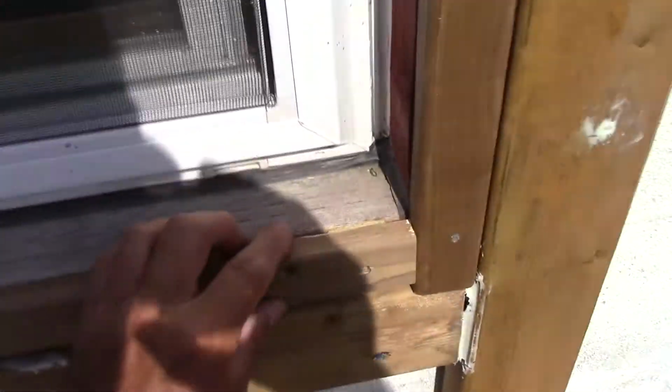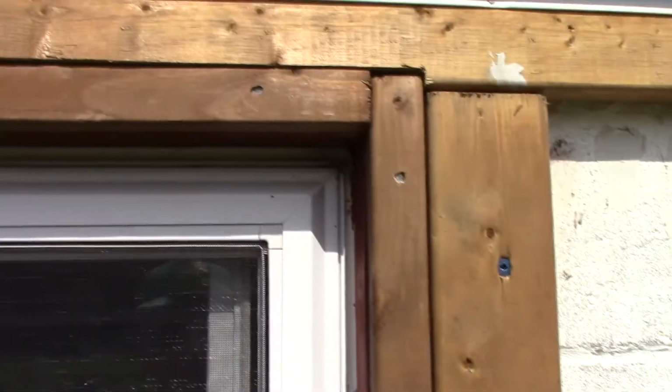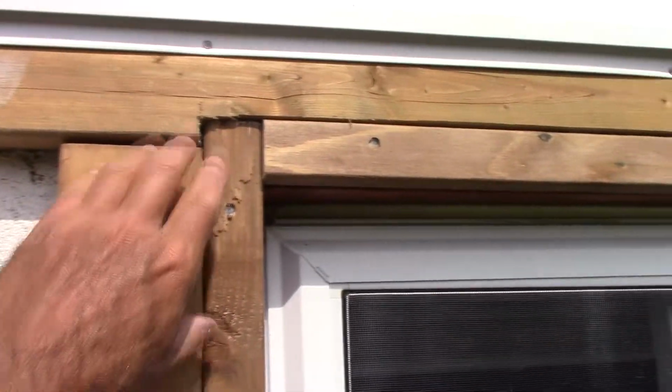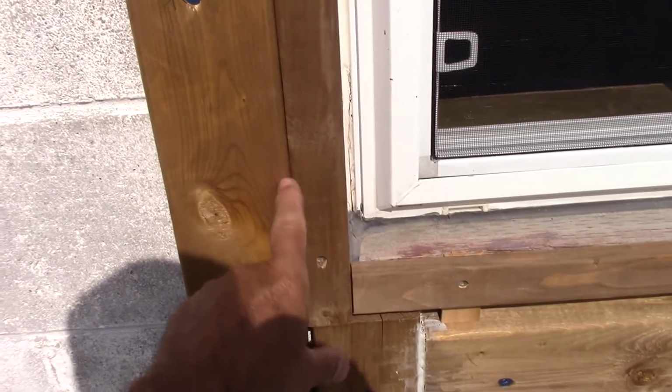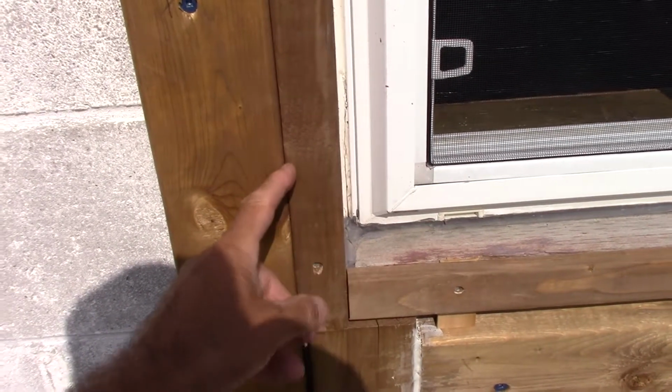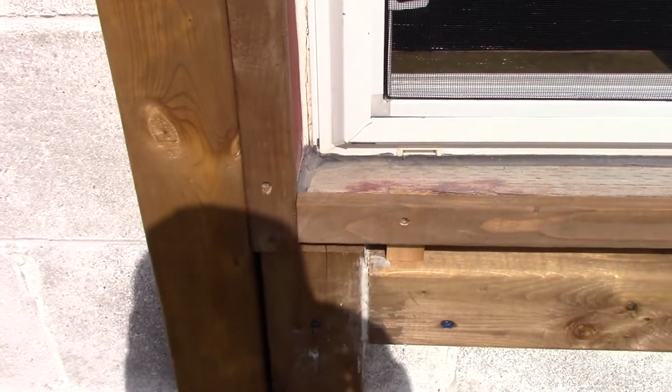Well, I got her all framed in. Had to use some shims. It's not pretty, but that's about it there. This is the only spot that's going to be kind of delicate, but yeah, it will be delicate. And surprisingly, the 4-foot mark on the next sheet ends right here. So I'll bring you back when I've got that sheet on.